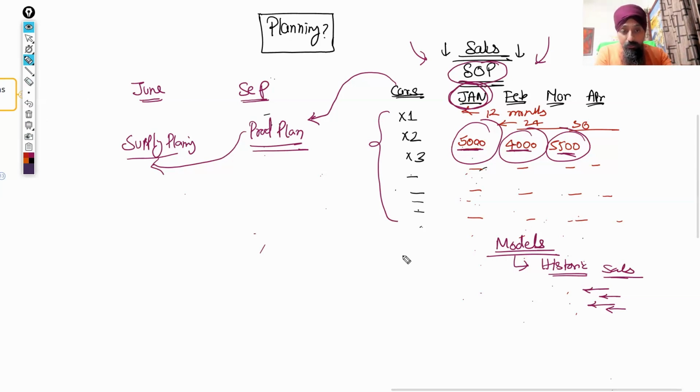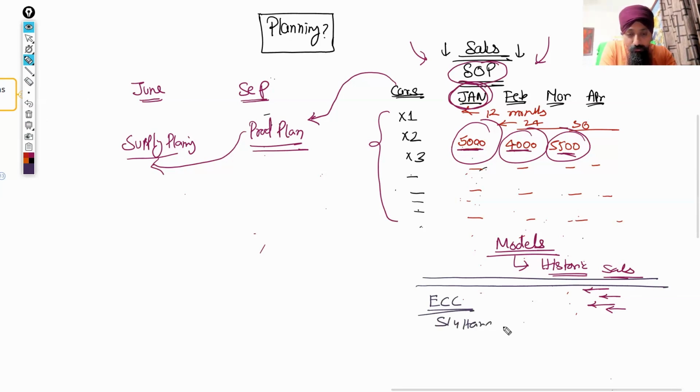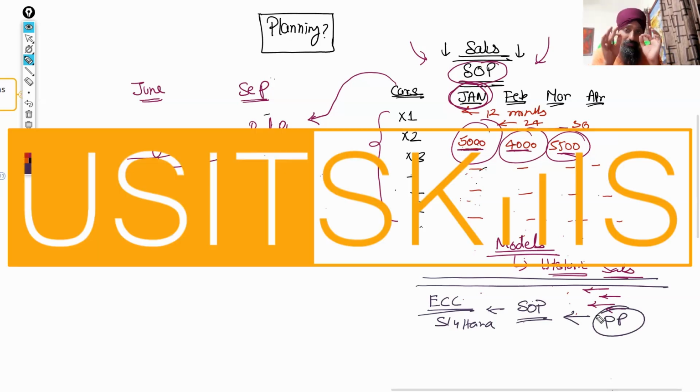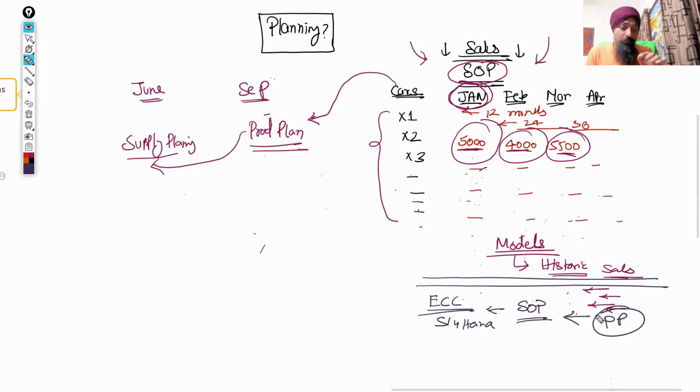Now, this planning solution from SAP, earlier it was coming within the ECC, there was a module, and even S4HANA also has that module that is called S&OP planning, sales and operations planning. We cover this part in our PP training also, sales and operations planning in ECC and S4HANA, you can do it. But that sales and operations planning is very basic in nature.